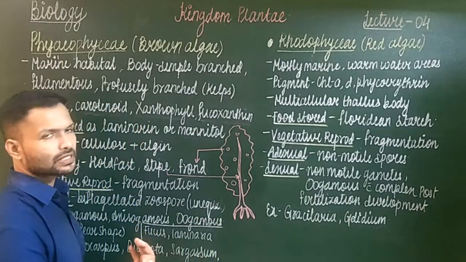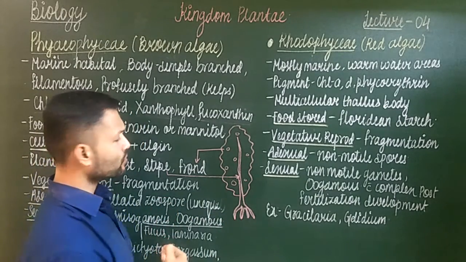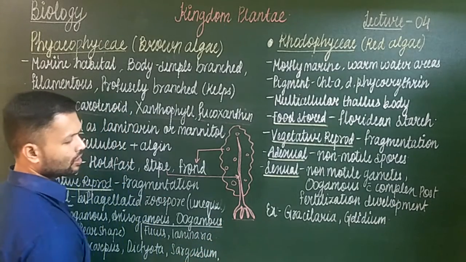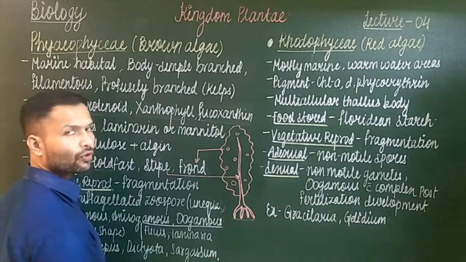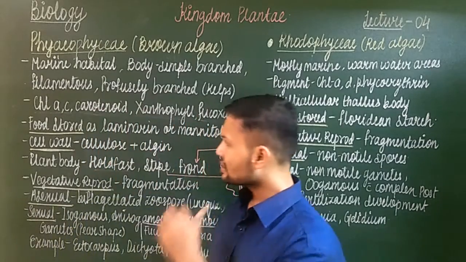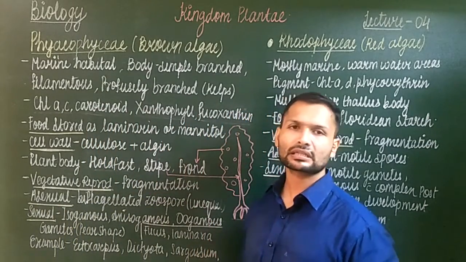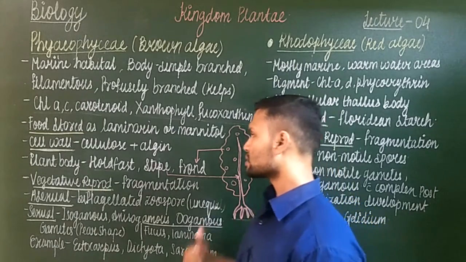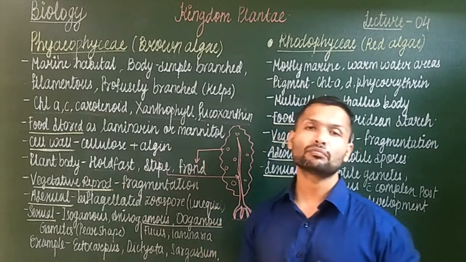It is green, and obviously it will have other pigments also, so it will photosynthesize. And holdfast is that root-like structure. So this is the holdfast, stipe, and frond. So it looks somewhat like this. So this again comes under thallus body, because it doesn't have true roots, stems and leaves. So that is one more thing regarding the brown algae.